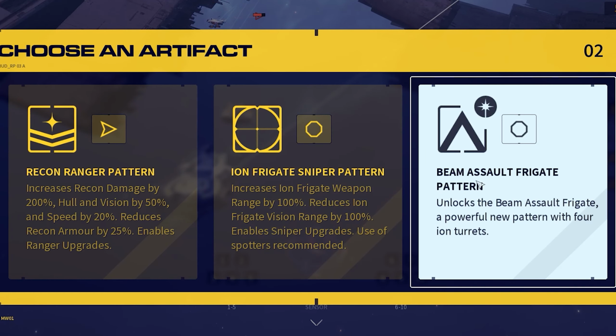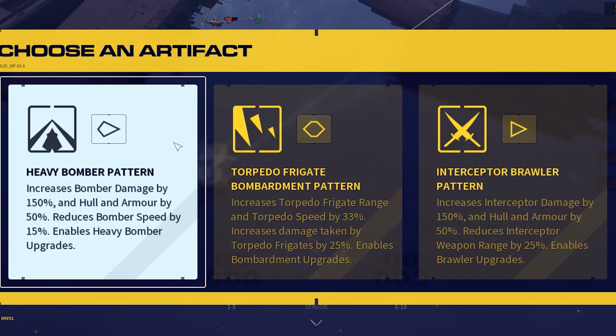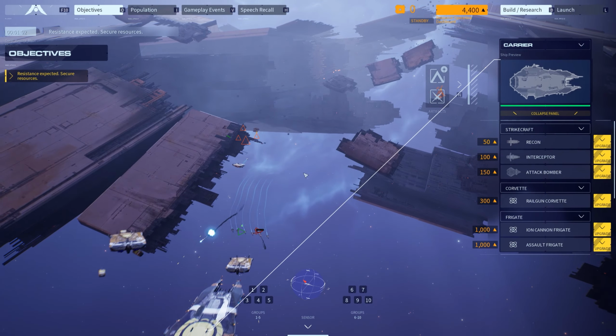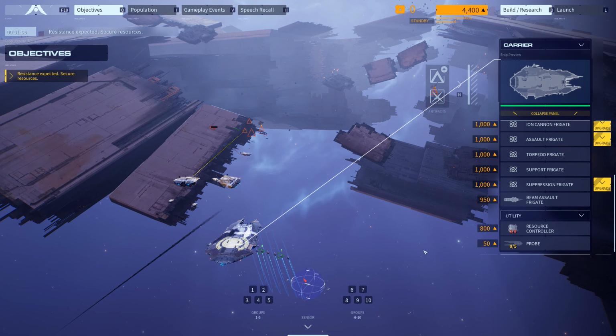Now, artifacts are cool because they're going to add that extra randomized replayability you're looking for in a roguelike experience. Every time you find one, you're going to be given a choice between three different power-ups, which are going to boost up your fleet in some way or another. And every player on your team is going to get a different set of randomized options.